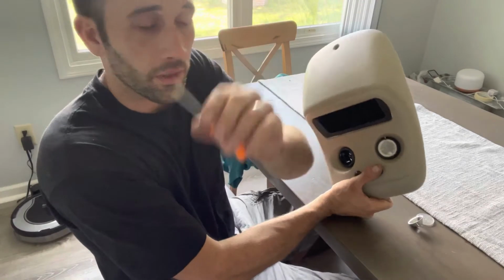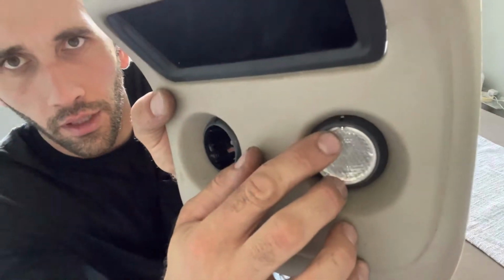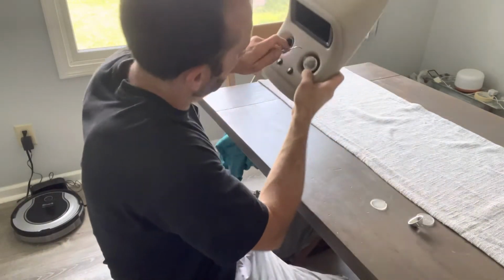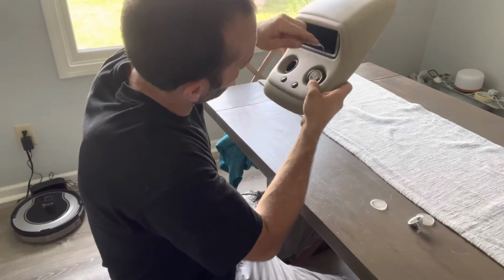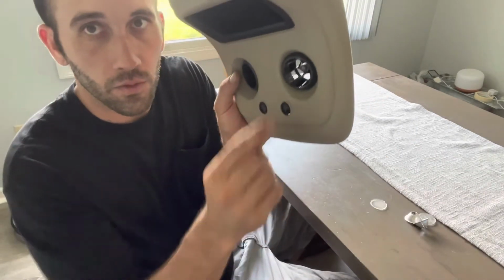This Harbor Freight pick works really good, and if you see here, there's a little notch right there that you get your pick behind, and that pops right off. And then you take your pick and you have to loosen up this metal piece, this retainer ring, and then you have instant access to those bulbs.